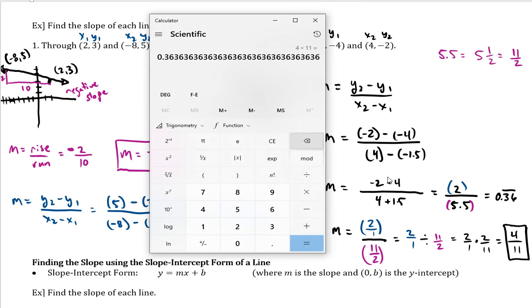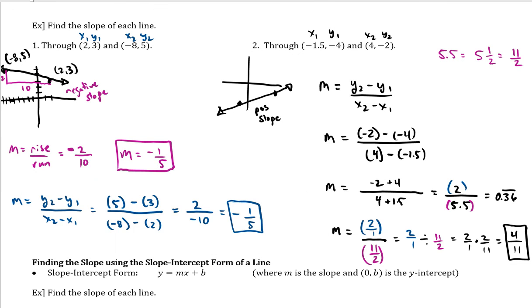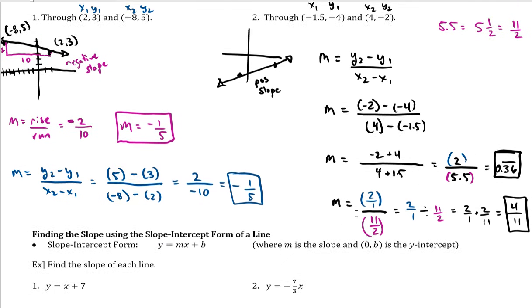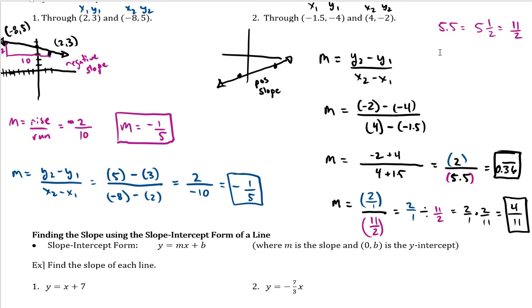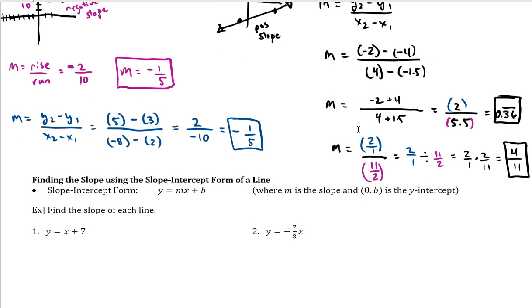Okay, and also many calculators can convert decimals to fractions. And I think I have some stuff later that would show that. For now, I'm just going to leave it as 4 over 11 or the 0.36 repeated. So they are both correct. Okay, so that's how we can find the slope given 2 points. So we can look back to our picture: positive slope, our answer is positive. So it looks like we didn't make any mistake with the arithmetic.